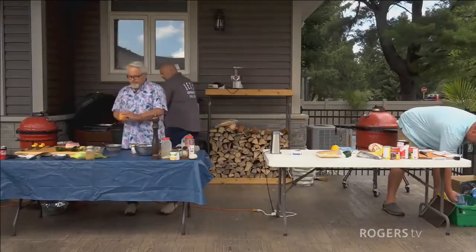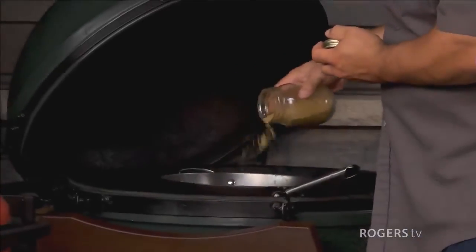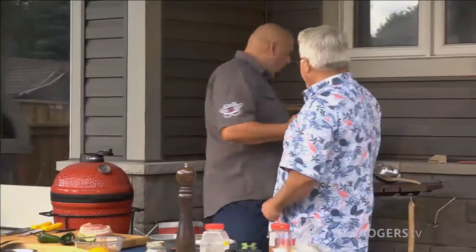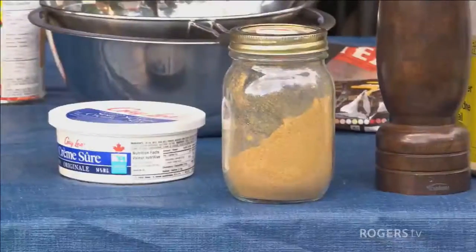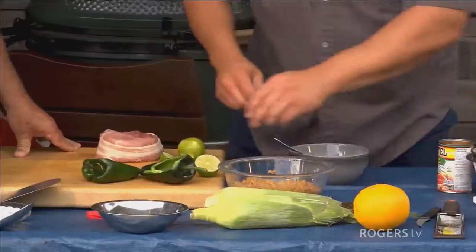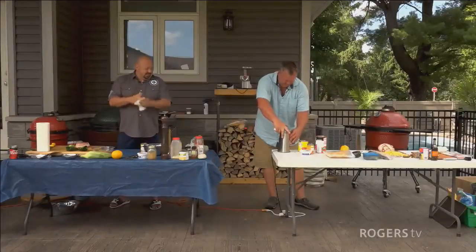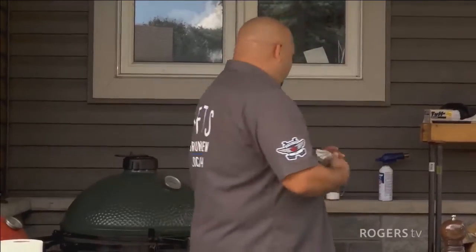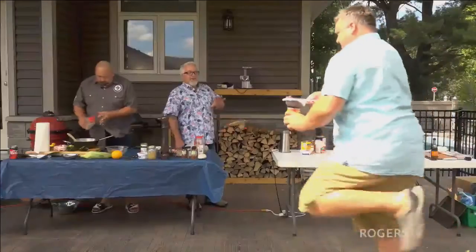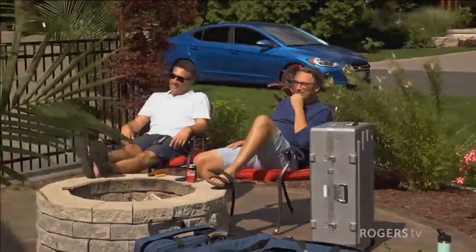What are you seasoning that with? I noticed you just added about four pounds of seasoning. We got some cumin, ancho chili powder, chipotle chili powder, adobo seasoning, salt, pepper, and garlic powder. You're zesting up some lime and making a lime zest sour cream. How are you going, Mike? I'm almost done. You haven't burnt anything yet? Jeff's in charge of the onions. I'm not used to smelling you cooking — I'm used to smelling you burning. We've attracted some neighbors who've been on a previous episode, so we're going to put them to work as our official taste testers.